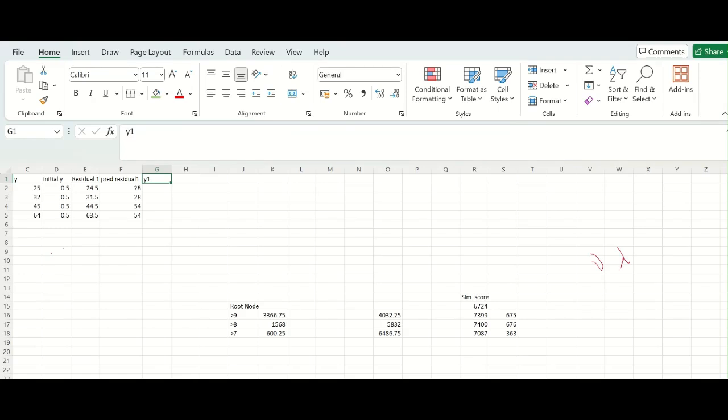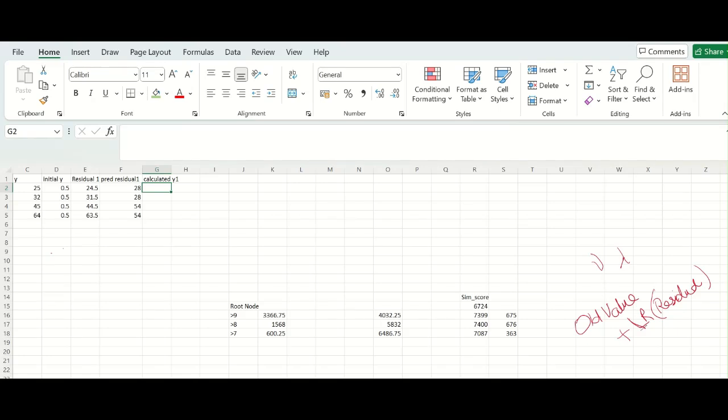Now we are going to actually see how the predictions are made. Let's rather call it calculated y1. How we make the calculations for y1 is the old value plus LR into the residual.